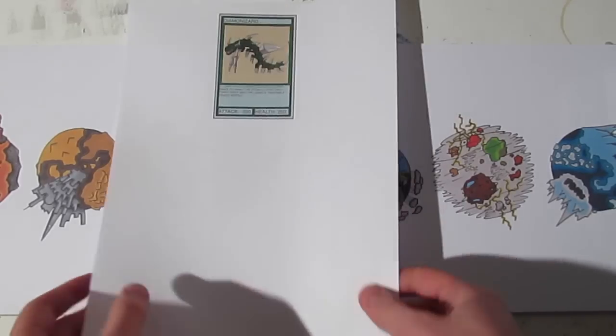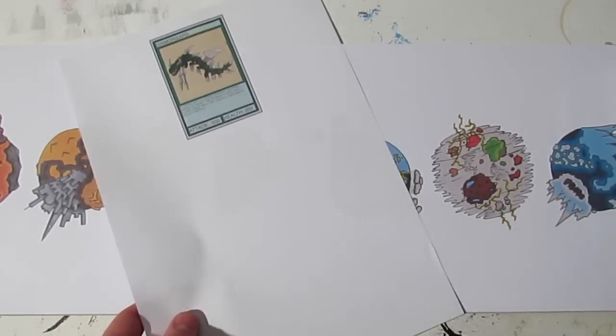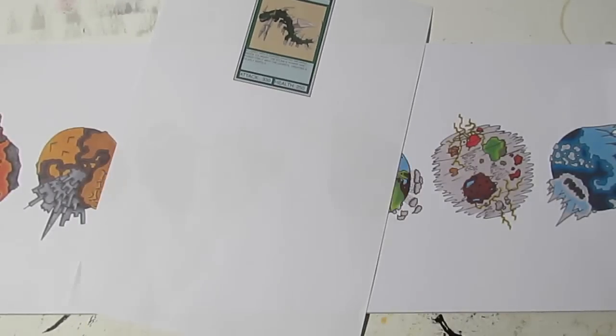Okay, so here I've printed off my Diamond Izzard. I've just done it on regular printer paper. Normally for my Chaos Galaxy cards, I do it on this glossy, thicker card that you can get from any stationery shop. So you can see the difference of how rigid they are. Yeah, that's what she said.